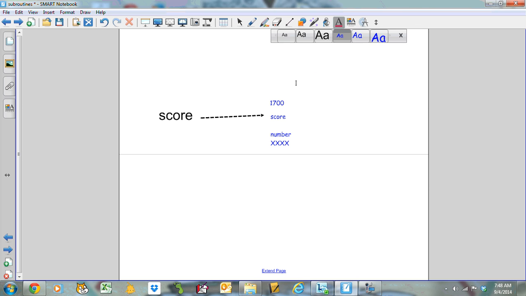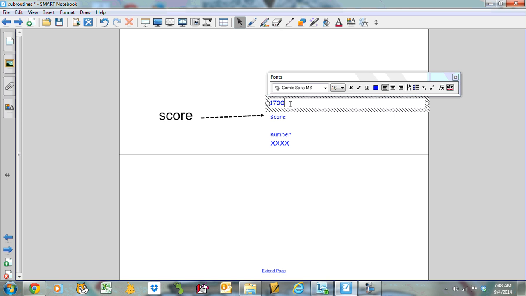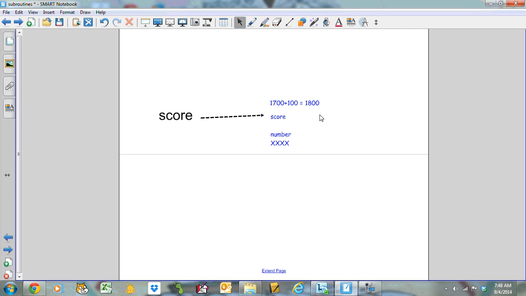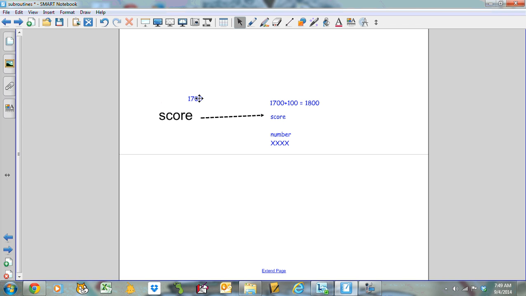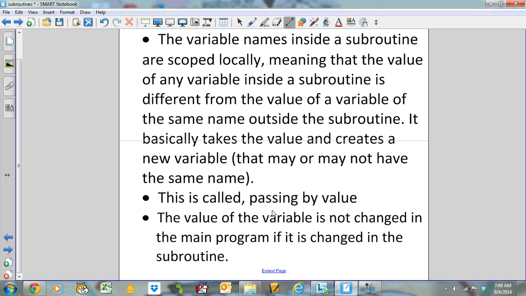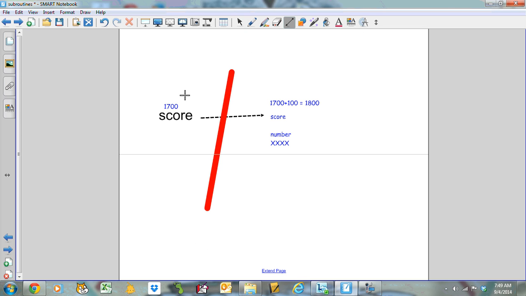And if the score becomes, if you say add 100 to the score in the subroutine, okay, and it becomes 1800, well, when you go back to the mainline code, score unfortunately is still equal to 1700. You've created a copy of that value. You've just taken that 1700 and passed it over and sort of tagged it with, it's now equal to whatever it's called in the subroutine is now equal to that value. And the original score is intact, and it's almost like there's a firewall in place. It can't get back, kind of thing. So that's referred to as passing by value. You take the value 1700 and you pass it to the subroutine.